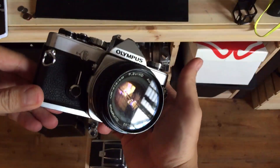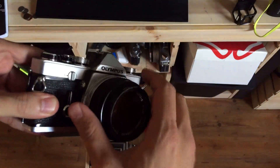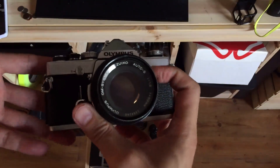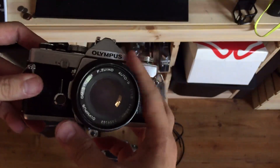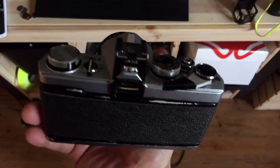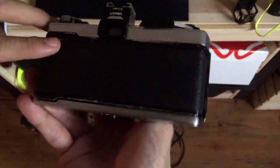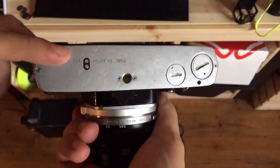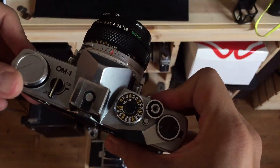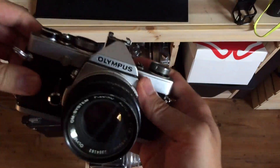Olympus OM-1 — this is a pretty special camera to me. The 50mm f1.8 — all the 50mm f1.8s are really sharp, but this one is especially sharp, maybe a little bit sharper than the Nikon ones. Super love this camera. This one is important because when we were making Fixed Old Cameras, we started it by fixing the silvering on the prism, and it's been in a couple of the Fixed Old Cameras videos. I helped kick that channel off and this camera was a big part of that. Never selling this guy — it's pretty beat up though.